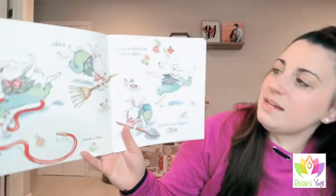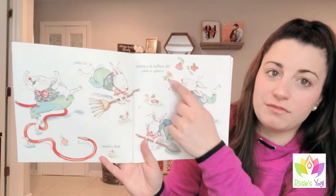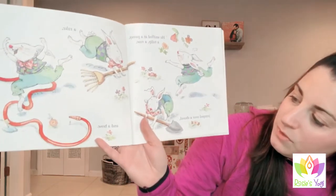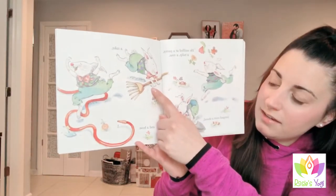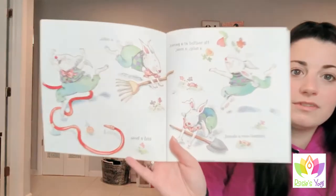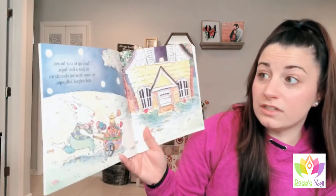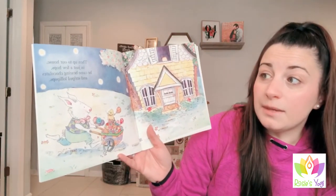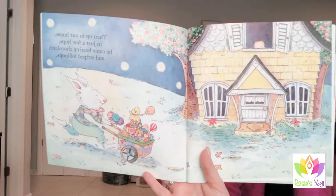He sniffed at a pansy, a tulip, a rose. Those are different kinds of flowers. Jumped over a shovel, a rake, and a hose. Then up to our house in just a few hops, he came bearing chocolates and striped lollipops.